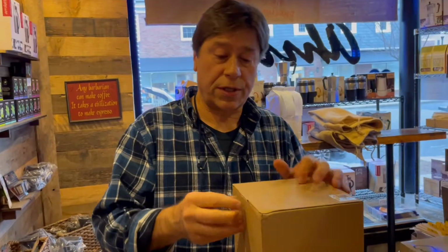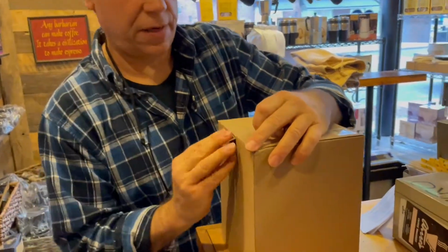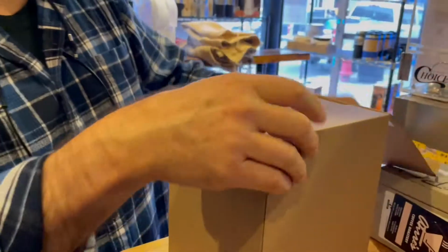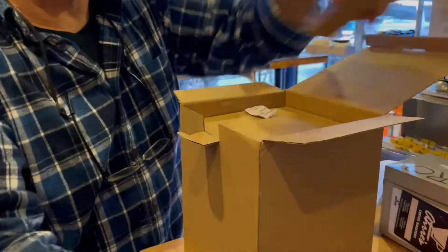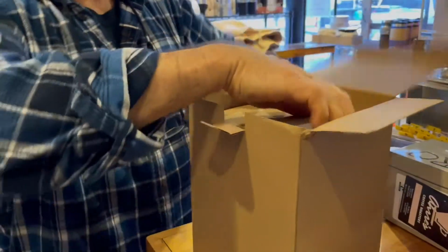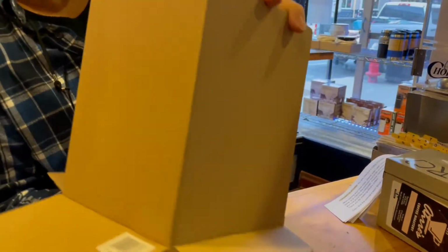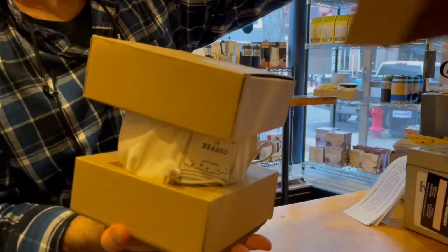And you know what's worse? The larger containers are next to impossible. Check this out. You have to take out the lid, out the little pieces of paper. Whole bunch of crap needs to come out. Oh, and then you can't get any further down. You now have to take out the whole thing.